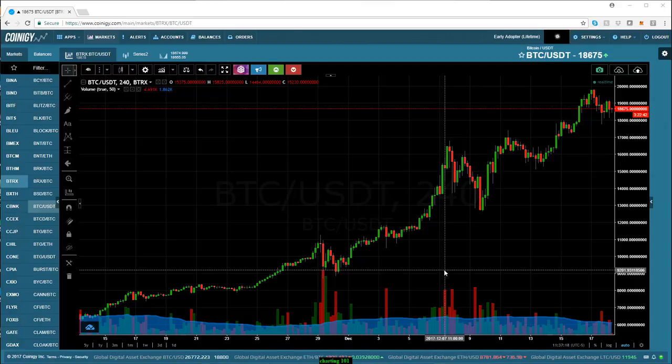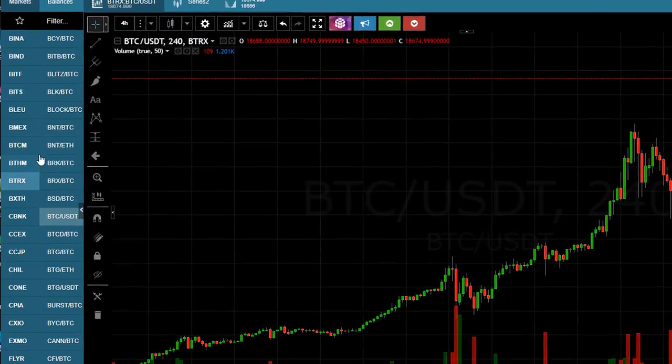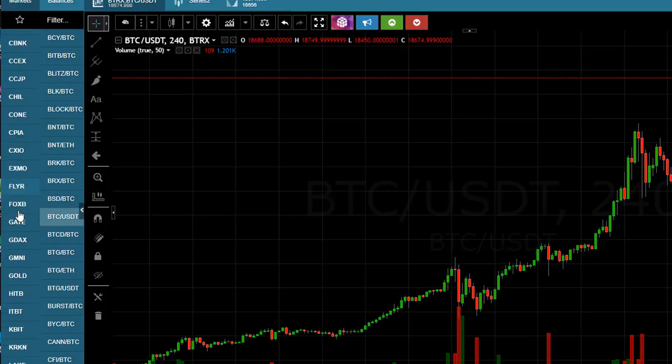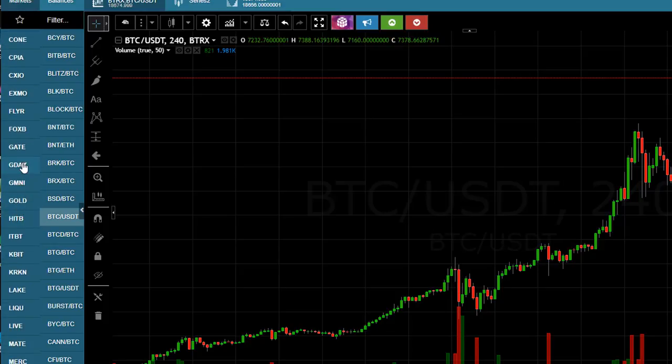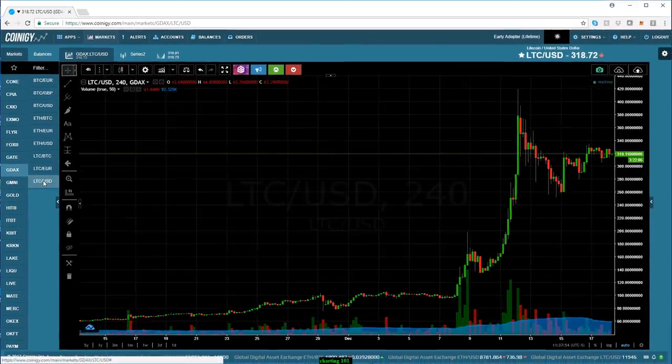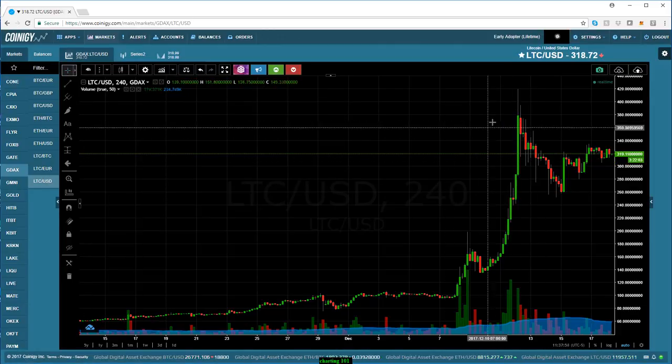But first we need to choose a crypto to analyze, and let me show you. There's two ways to do this. The first thing you can do is, on Coinigy, look on the left side of the screen. This will give you all the exchanges where crypto trades. For this case, I'm going to use GDAX, and once you click on GDAX, it shows you what assets are traded on that exchange. So here you have your Bitcoin markets first: Bitcoin versus the euro, Bitcoin versus the pound, Bitcoin US dollar obviously. Then you've got your Ethereum markets and then Litecoin. Today we're going to look at Litecoin versus the US dollar. So if I click on that, it populates Litecoin versus the US dollar.